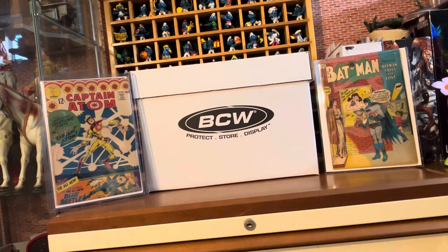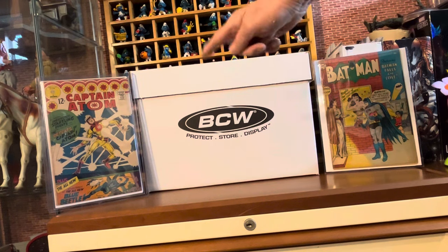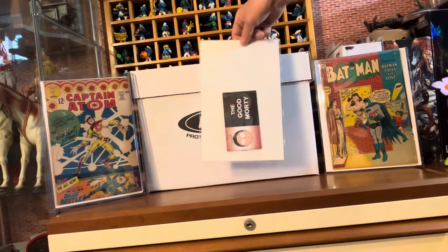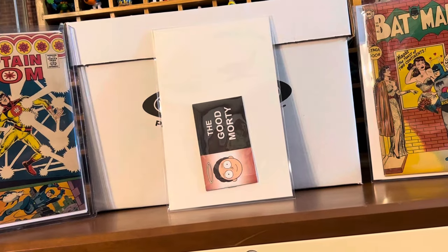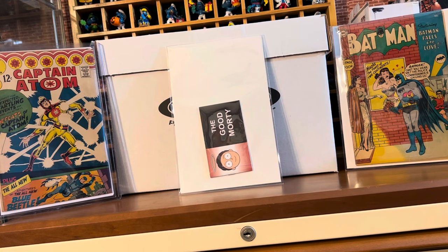A couple of videos ago I had mentioned that I picked up a book on eBay that was shown in Pop Fun to Play's channel. He had shown this book — it's the first appearance of Rick and Morty in comics. It came with a DVD, and I like collecting those DVD comics. I also picked up this book from the Goodwill just the other day — it's a book that I've been looking for for a little while: Batman Begins. This came with one of the DVD versions of the movie.